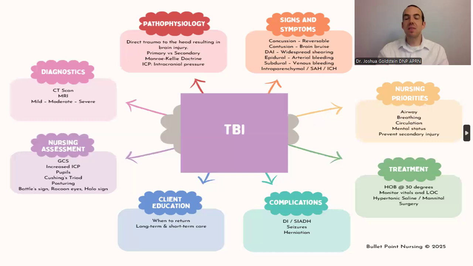Next, let's look at the nursing priorities. Basically, over here, it's really simple. It's airway, breathing, circulation, disability, A, B, C, D. So we're going to monitor their airway, monitor their breathing, their circulation, their mental status. Good test question here: the number one most sensitive indicator for a patient's status on a TBI is going to be their mental status. The second we see that going down, we have a big problem.